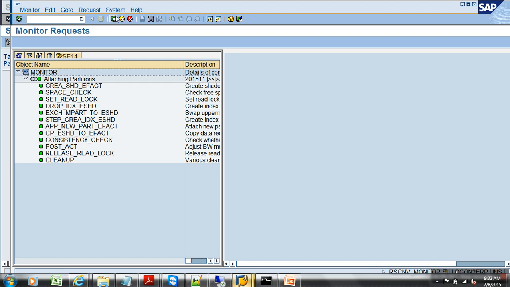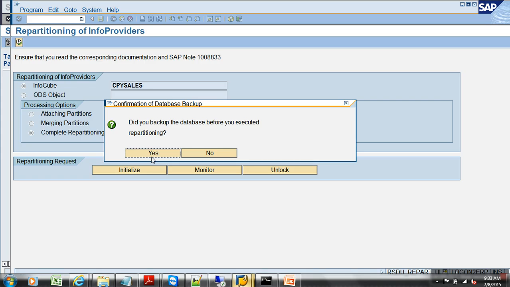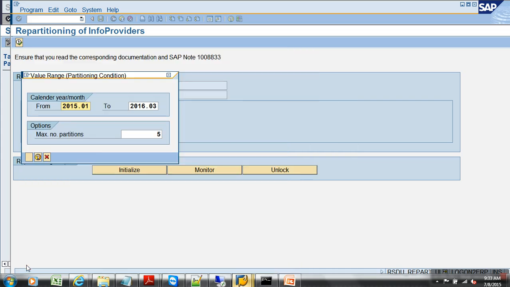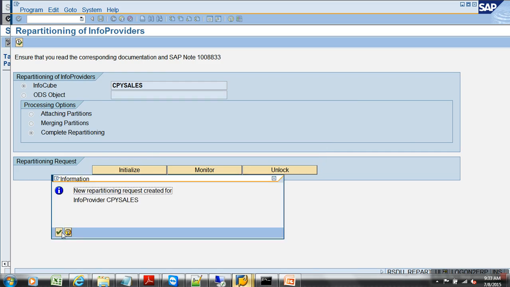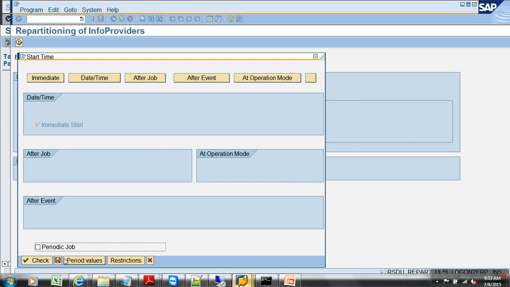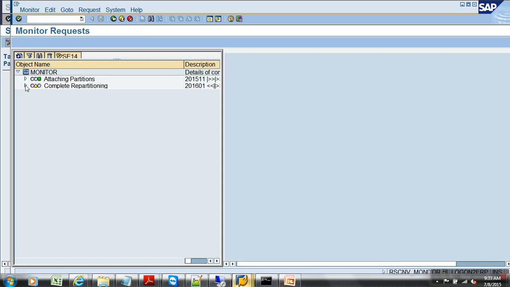Or I can do complete repartitioning. I'll say complete repartitioning, initialize, the same screen again. I don't want 2015 at all. I'll say 2016 March 1. I want to run it immediately.